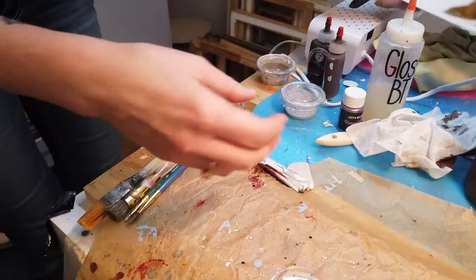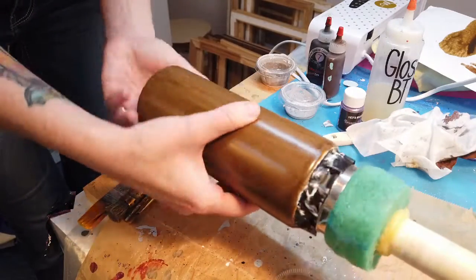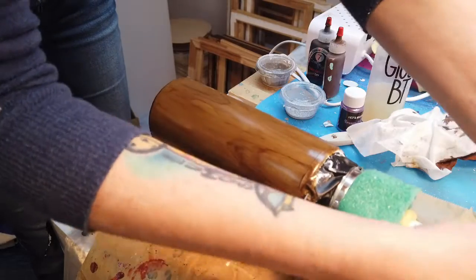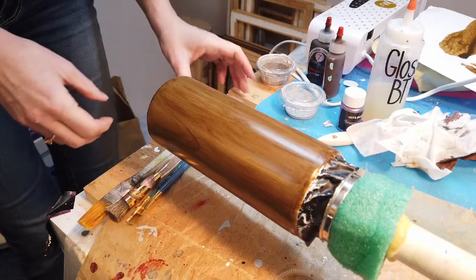Now we're going to be doing the same thing that we did last time. You guys have been following along, you know where I'm going with this. So we're going to add it with our tack-on brush. We're going to let it set for 6 to 10 minutes, and then we're going to do our last wood grain.